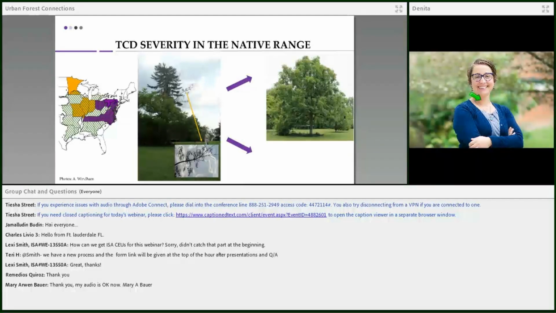But this is the same tree 3 years later. And it's very important to notice this is in East Tennessee, and in 2006 and 7, we had a really severe drought. And then all of a sudden, this is 2010 when the disease was discovered in Knoxville, Tennessee. And this is the same tree that was infected 3 years earlier, almost completely recovering.